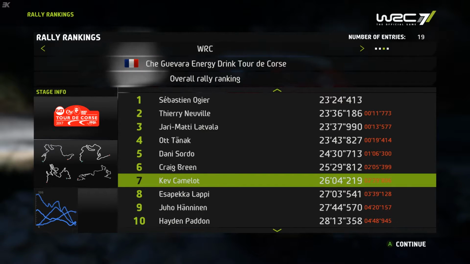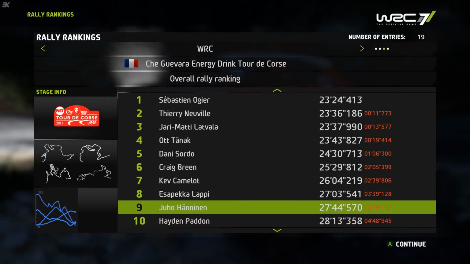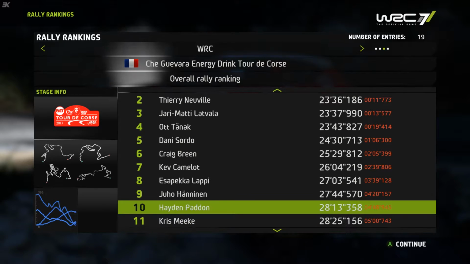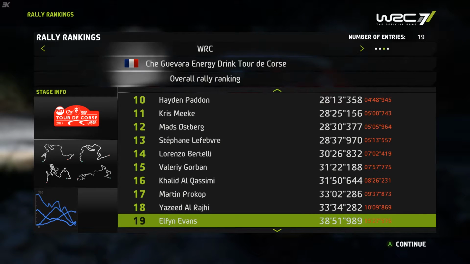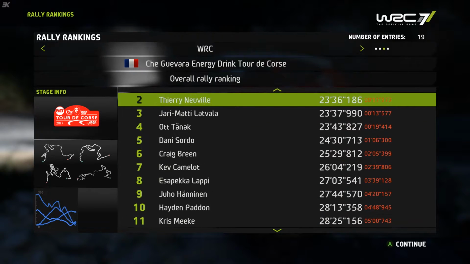Then we've got Tanak in fourth, gaining on the top three, just 6 seconds behind that three. He's a couple of seconds behind Neuville, with Ogier in his home rally leading by 11.7 seconds. And then we've got Lappi behind us by around a minute in his Toyota, and he's around 40 seconds ahead of his teammate Hanninen, who's 4:20 back in ninth in the Toyota. And we've got Paddon out of the top 10 ahead of Meeke by around 12 seconds. So all to play for for the final points position, with Evans right at the back in 19th.